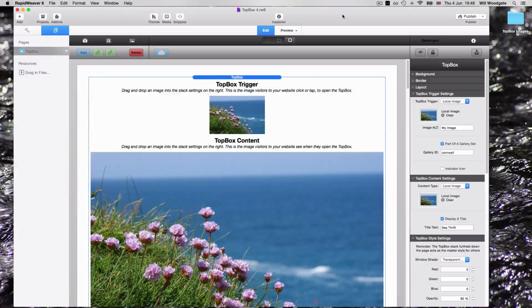Video is a popular component to use in web pages nowadays. TopBox 4 has greatly improved video support. We now support HTML5 video, which is video you create and host yourself, and we also have support for YouTube and Vimeo, and those two latter options are probably going to be the best ones for novice RapidWeaver users or anybody who just wants to get video content quickly onto a website.